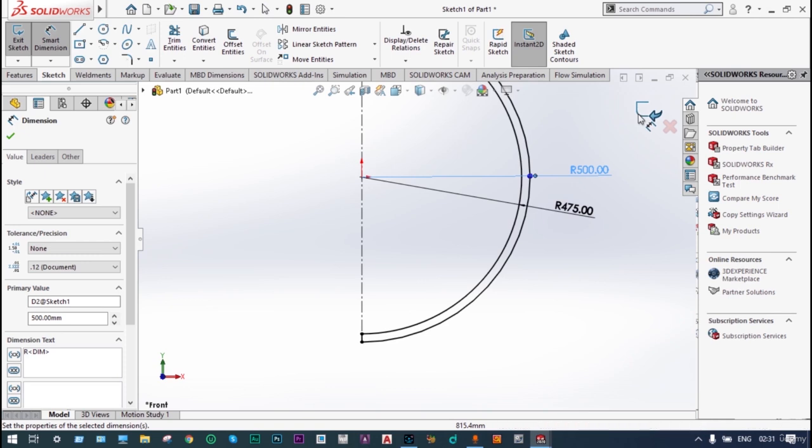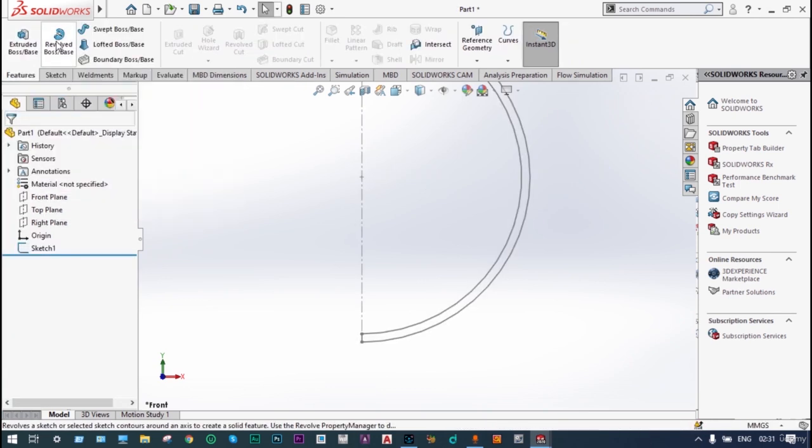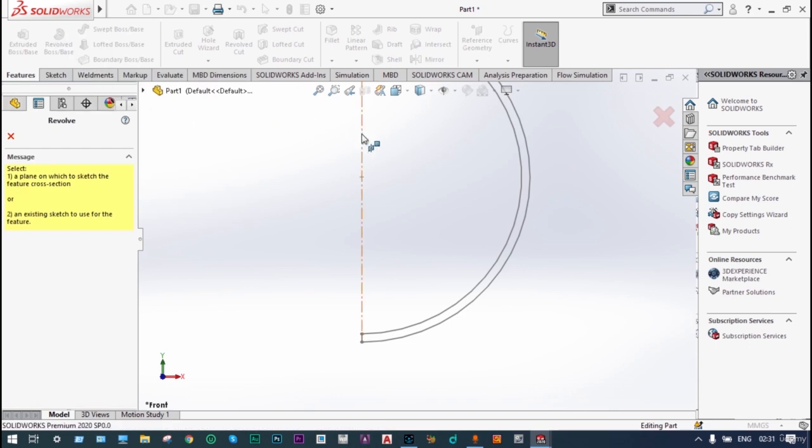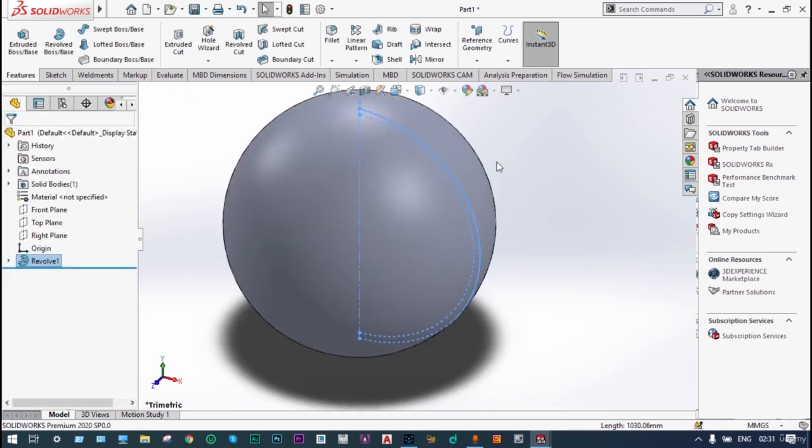So exit from the sketch and features, revolved boss base with respect to the central line. We got the internal part of this spherical container. Now we have to provide some inlets, right? And not only inlets, we have to provide some input and output locations.